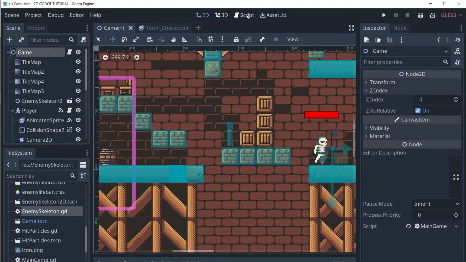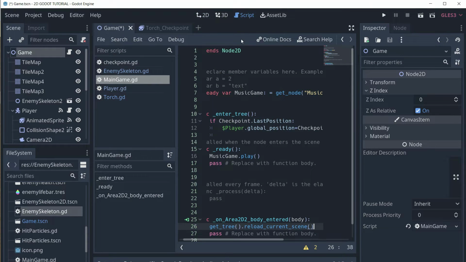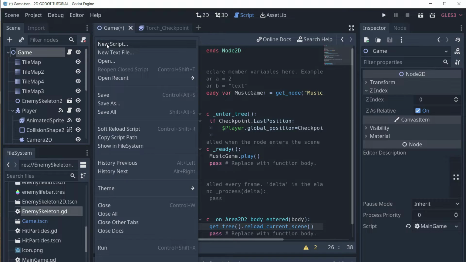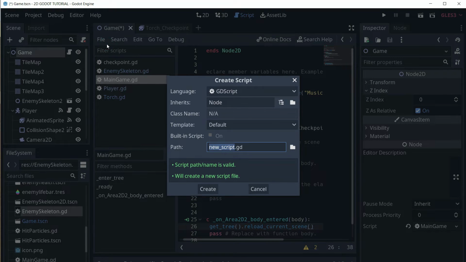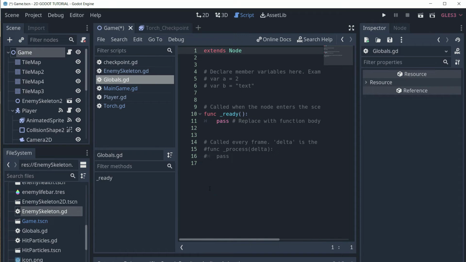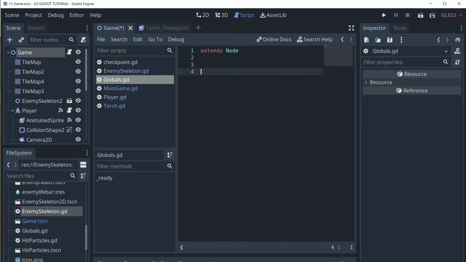This means that we need to have the player life defined also as an autoload. So, let's define a new script and name it globals. Inside, remove all the code and add 2 variables. Lives that we will set to 3.